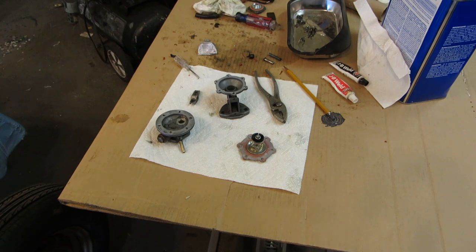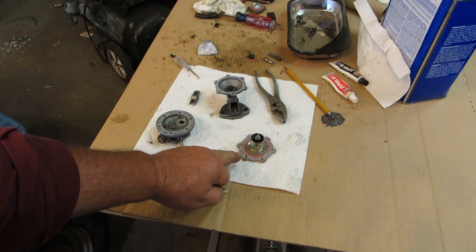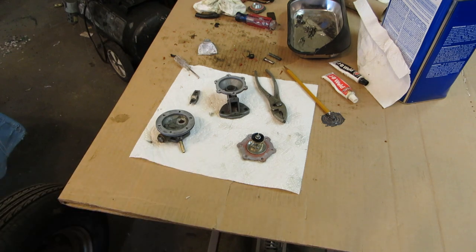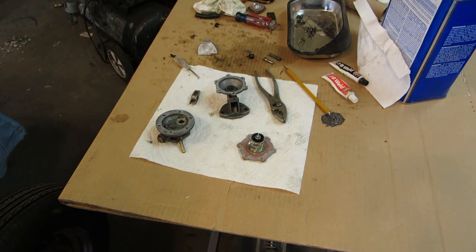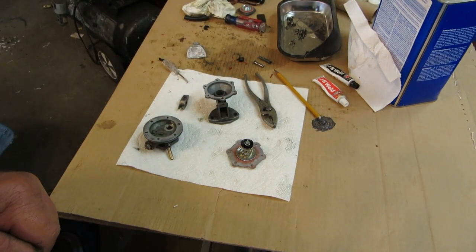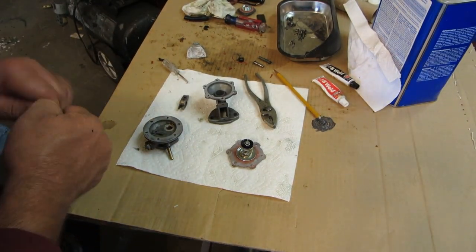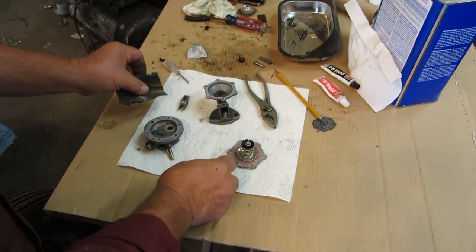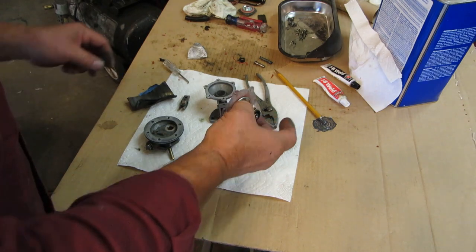So what I did is I took that little diaphragm right there, and it comes apart in two pieces, kind of like it has an outside and an inside of that little gasket. I had put a little bit of Ultra Gray between it. I tried doing this with this red RTV, and I think it sealed it, but I did it on the car, and I don't think I got it really good and clean. I sanded that a little bit with a little 600. We'll come back to that.